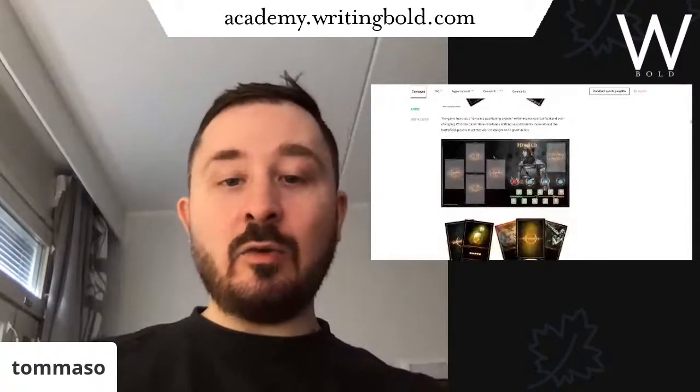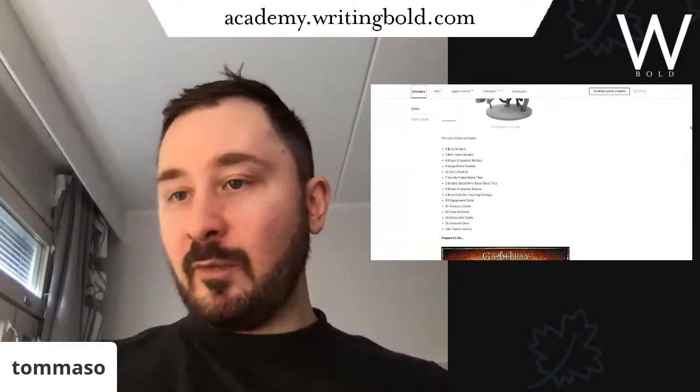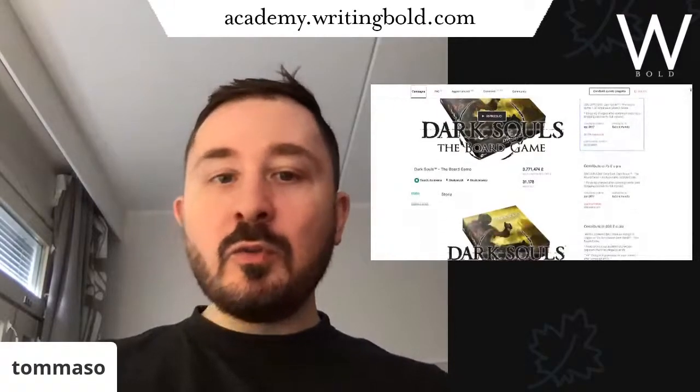And then these are the stretch goals that were unlocked during the campaign. And the lower you go, you will see that there are more and more miniatures, because at some point you could also add the add-ons, which are expansions to the game that include more miniatures, more or less like other board games have done. But at the time, maybe it wasn't what everybody was doing. So for the price that you were paying, I think I paid around £85, if I'm correct. £80, you will get a lot of material.